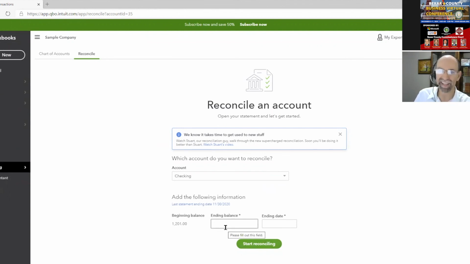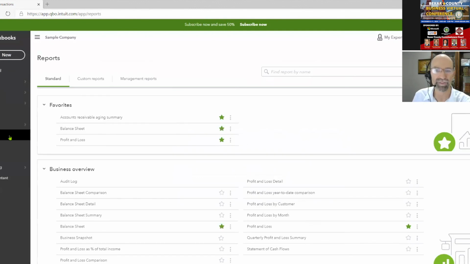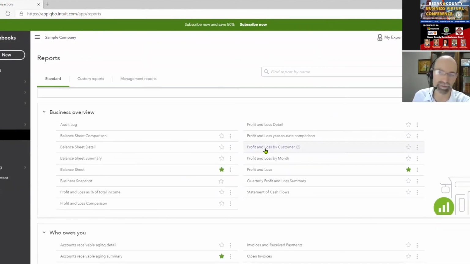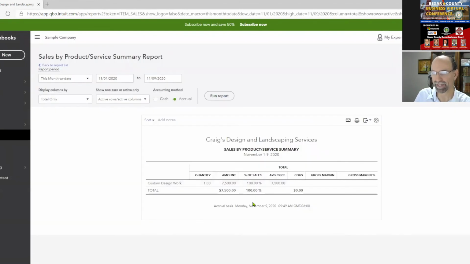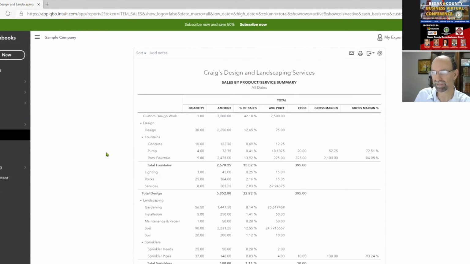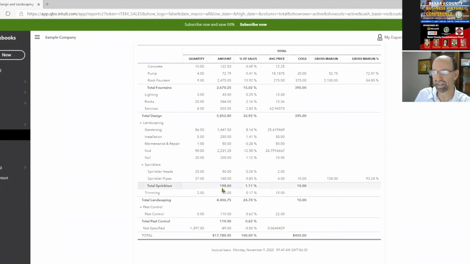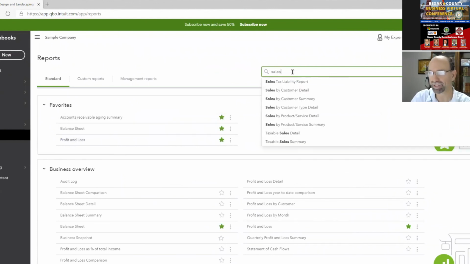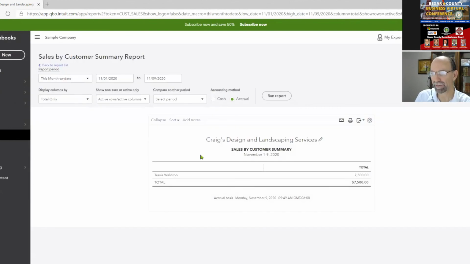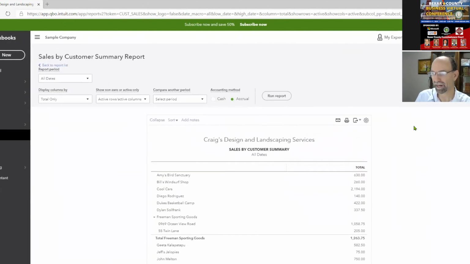After you reconcile, then you're in a perfect scenario where you can go run a profit and loss report, or any of these other reports. For example, profit and loss by customer might be a good one here. Or you could go down into, hey, show me all of my sales by product, sales by product service. This is a good one here for all dates. This is really helpful, I think, to be able to see where things are coming from. And lastly, let me do one more report. Who's our top sales by customer? Sales by customer summary. Who is the best? All dates, run report, and this would show us our customers here.